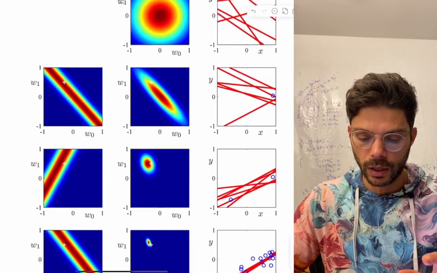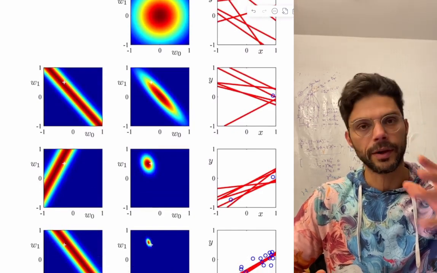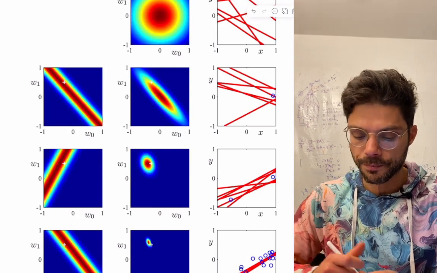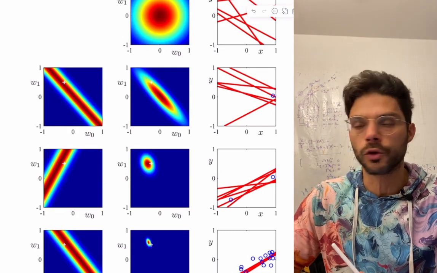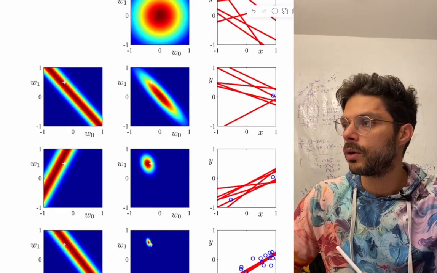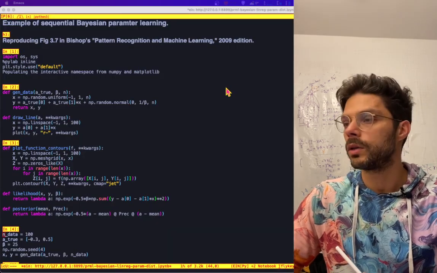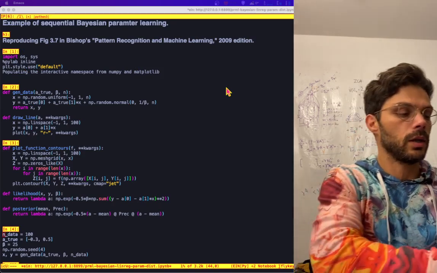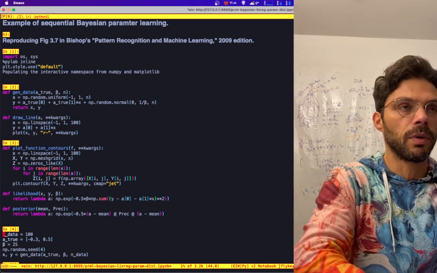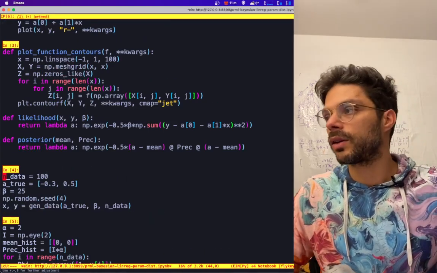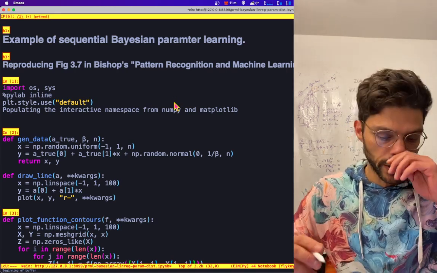I think it's a really cool figure, and the code that I provided will allow you to create that yourself. So maybe now is a good time to switch over just to show you what we have there. So there we go. Let me increase the size a little bit. I'm going to put a link to this repository so you can see what we're doing and how it all works.